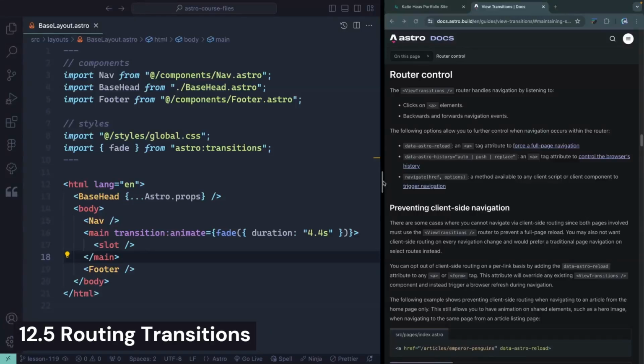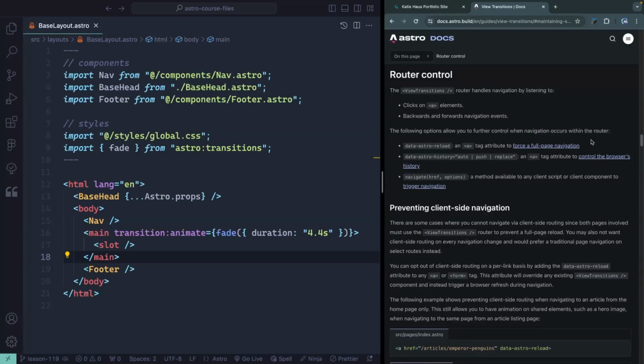Now, I've got the docs open again because I think it's really good practice for you to make sure you understand how to find all this in the docs, but I obviously don't want to just be reading the docs to you. However, there's a lot of detail here, and I think it's important to show you where you can find more if you're interested. Now, the docs break this down into 3 sections. It tells you how you can skip the view transition behavior. It also tells you how you can direct the history in the browser, and then finally how to trigger your own navigations. We'll also look at how to do this with forms in a moment.